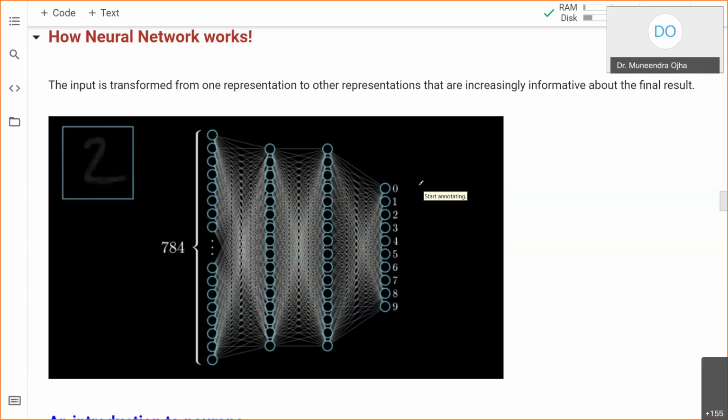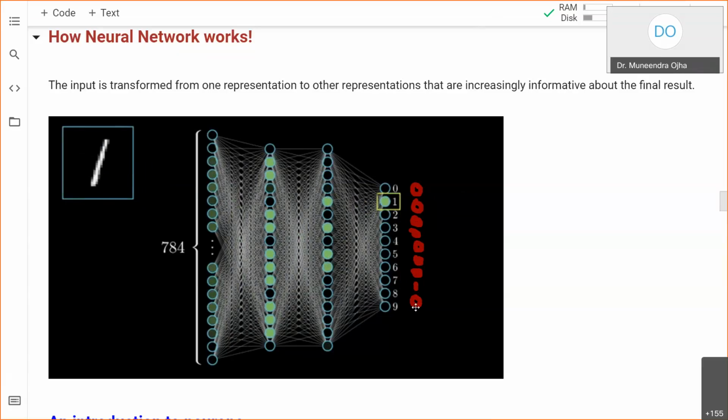So for 7, the output vector should look like this: 0 0 0 0 0 0 0 1 0 0. But who knows that all the computation is going to give me an immediate result? No, it will not give me an immediate result, because the W values are not sufficiently converged, right?